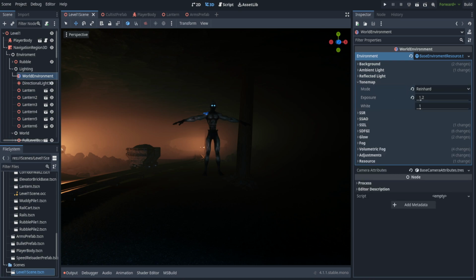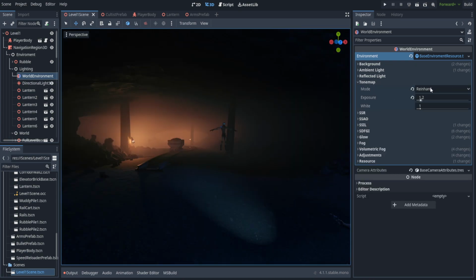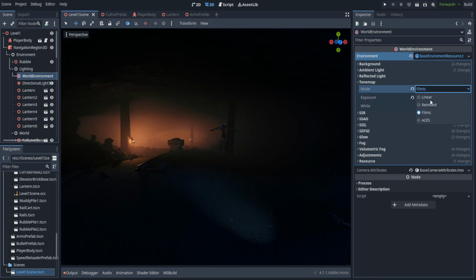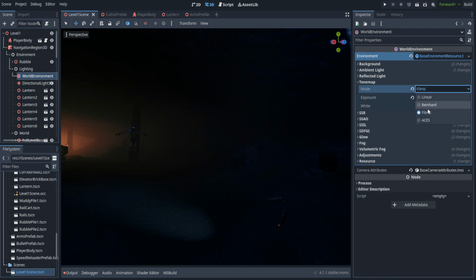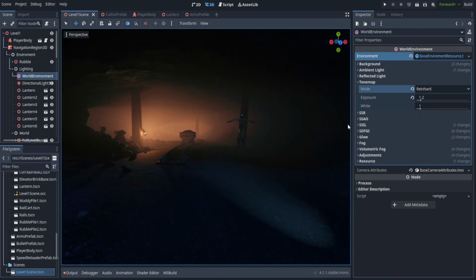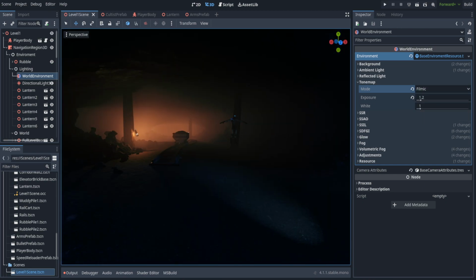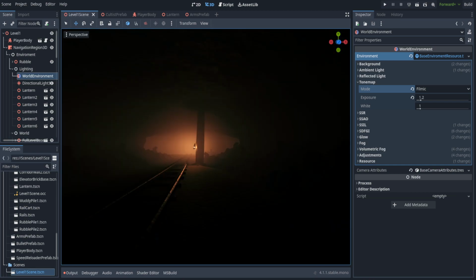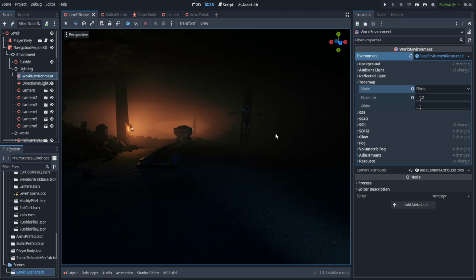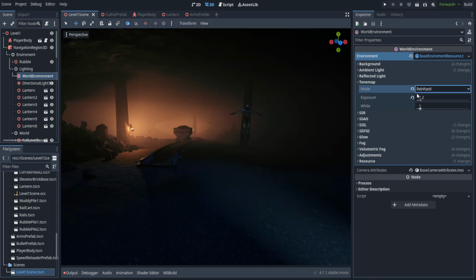Now, the tone map is very interesting. The tone map, I default to Reinhard. There are several different options, and ACES or Filmic are kind of the standard go-to for quality. I did go to Reinhard specifically for the brightness, though I may actually swap it out for Filmic later on. It was a little bit dark in the world before then, and I'm not sure which one I'll end up going with. We're going to leave it on Reinhard for the time being, though.